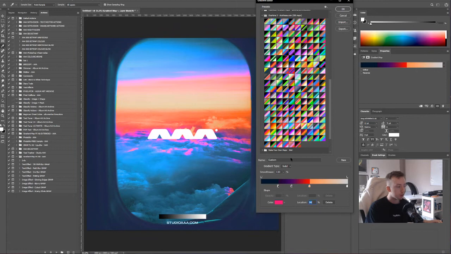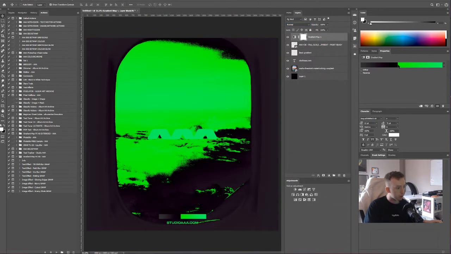Another thing I just wanted to cover in this video is you will see in a lot of the gradient maps I make these color stops where the color changes instantly rather than gradually. I have it in a load of them. It's one of my favorite ways to create gradient maps. I'll just put this back to normal so you can see what it's doing.